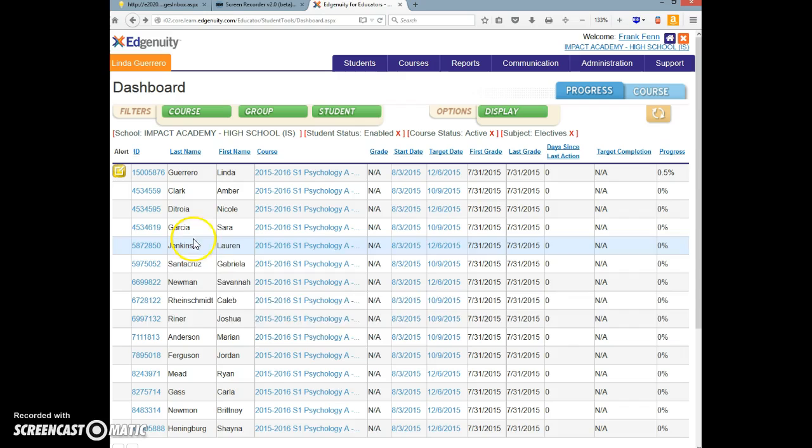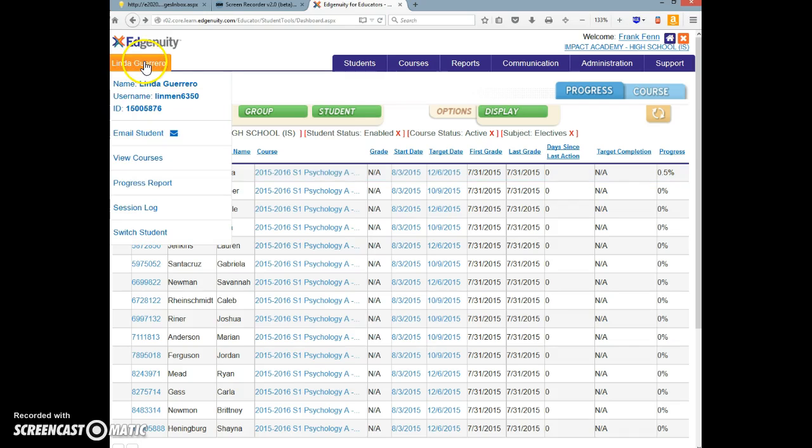Okay, so we talked about multiple ways to get to a student's grades. So I'm going to come over here. Notice after I had clicked on Miss Guerrero's activity alert, now her name appears up here in the top bar in its own little orange tab. And I can do several things here. I can email the student through the LMS. Students don't always check this email, so it's best not to do that unless it's just something quick and easy you need to say to the student. I prefer that everyone email through the student information system.